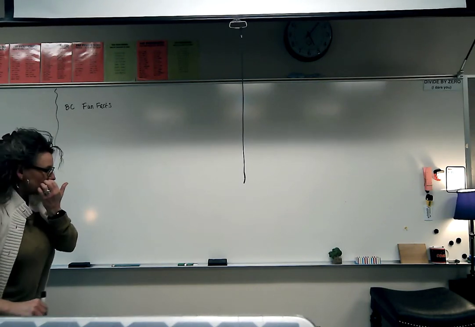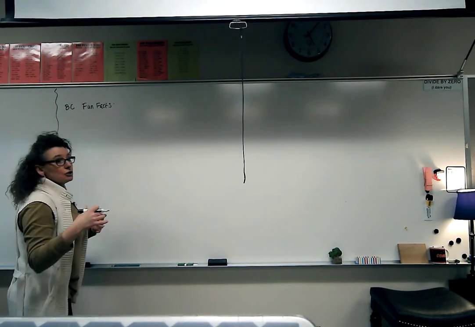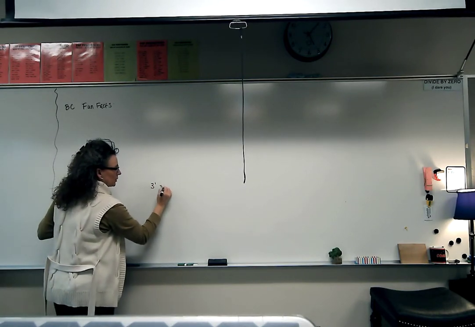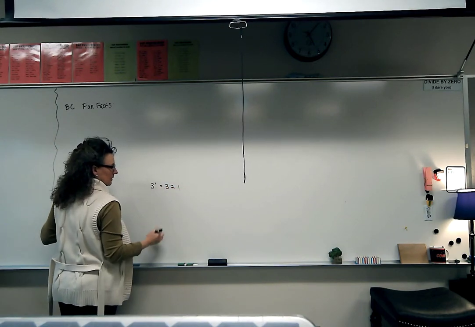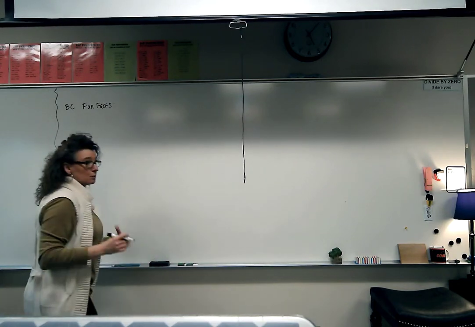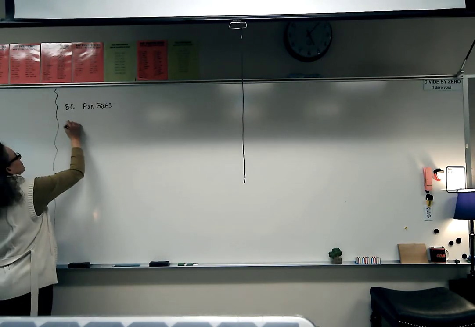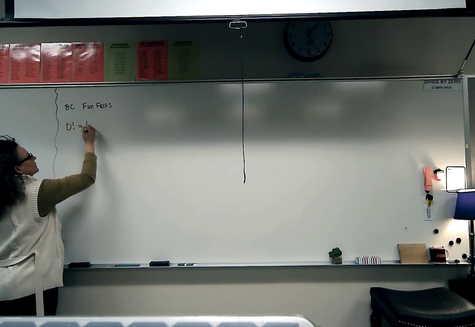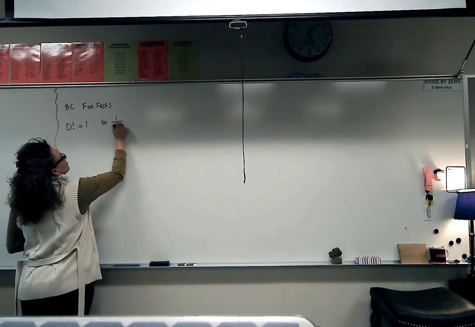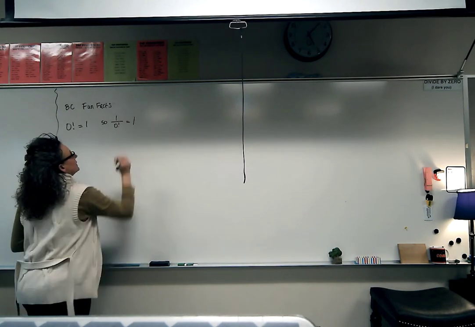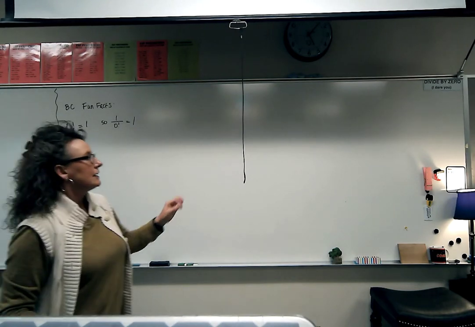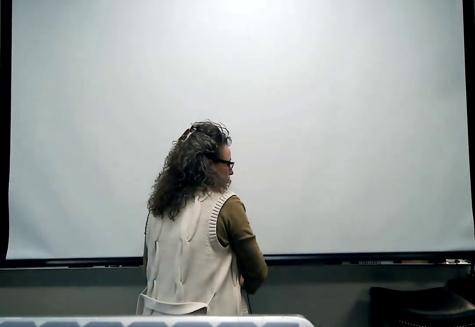The fun fact that I want you to know is, first of all, do you know what factorial is? So you don't have to write this down, but 3 factorial means 3 times 2 times 1, right? You multiply down to 1. We're going to need to work with 0 factorial. So it turns out 0 factorial is 1. So 1 over 0 factorial is still 1. That's your first fun fact. 0 factorial is equal to 1. All right, let's go back to the notes.